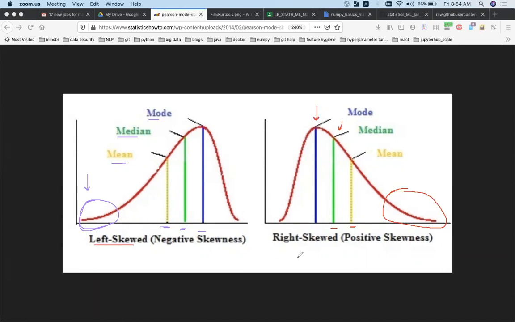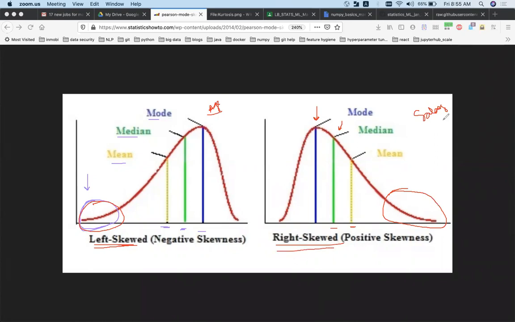Is the left skew and right skew clear, guys? Left skew is when you plot these frequency curves or histogram, you'll figure out the tail is stretched on the left-hand side. So you can say I have a left skew in this column, let's say age. Now let's say I'm looking at a salary value. I see that the tail of this salary column is longer and wider, so I will say that in the column salary, I have a right skew.